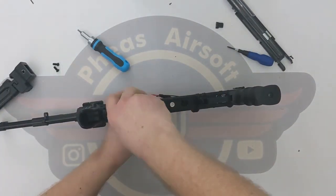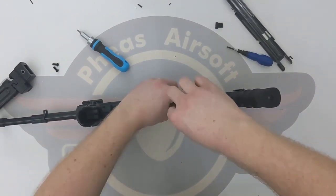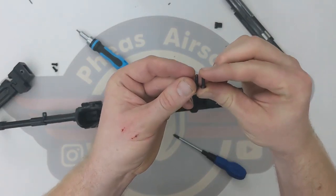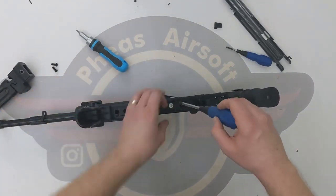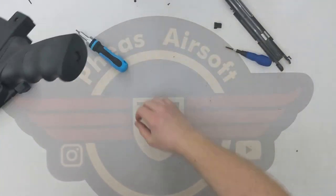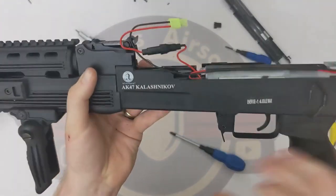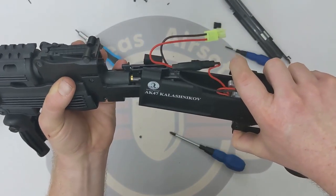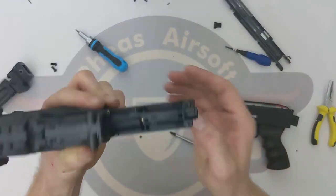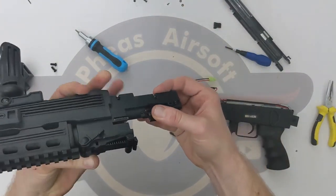When you are removing these screws, in most cases they are two different lengths, so take the front ones out first and keep them together so you know where things have come from. On this occasion they are actually identical in this particular gun, but often you will find two different lengths. Just like the CM028, there are four little washers — make sure you catch them as they come out of their locations. They're all identical, so it doesn't matter where they go back, just make sure you remember where they go.